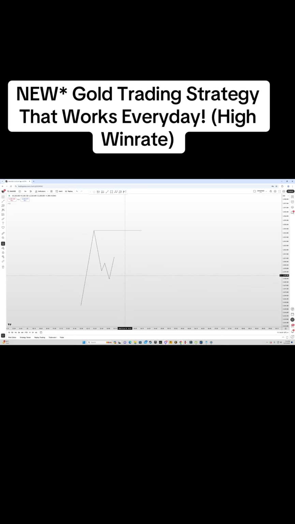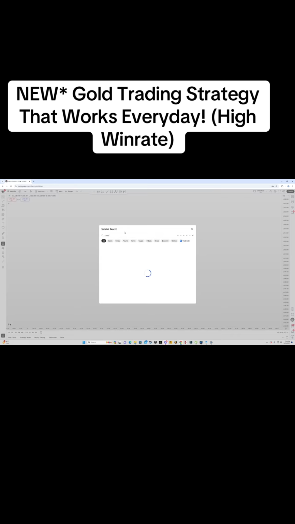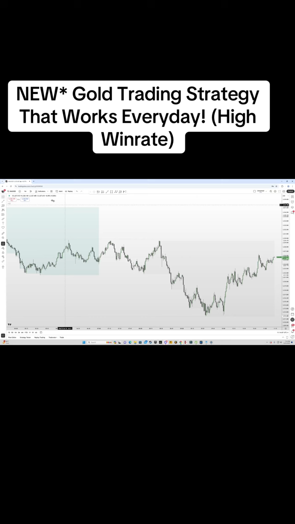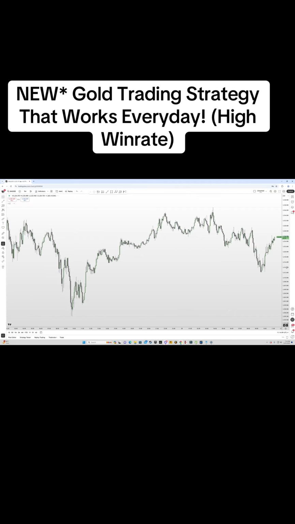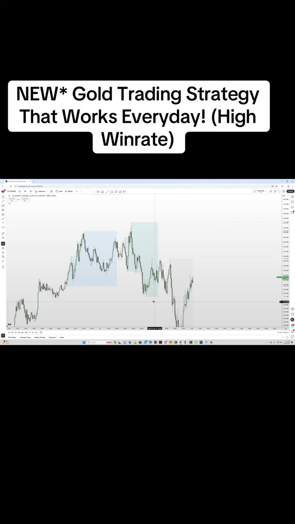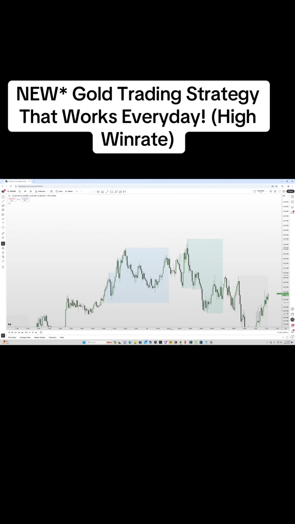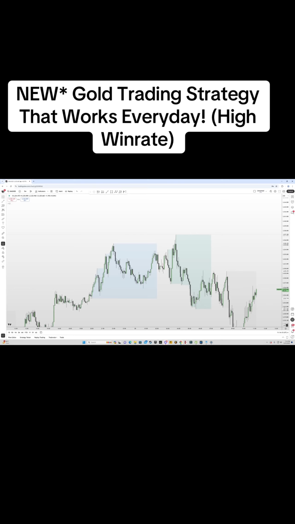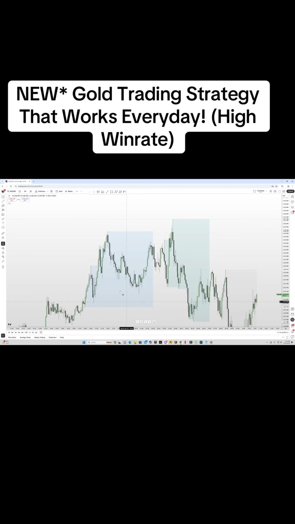Let me show you guys some examples that worked out previously on gold. So let's just, all right, we are already on gold. All right, let's go to the 5-minute time frame. Let me see if I can find an example that worked today. During Asia. All right, look at it here. During Asia, we have a push to the upside. Now we have a strong push to the downside, right? Now look closely what we have here.